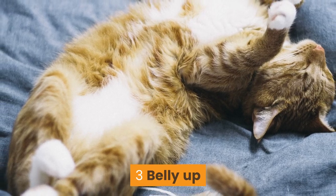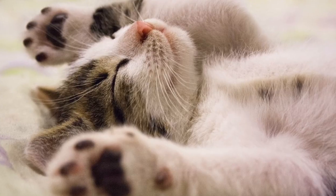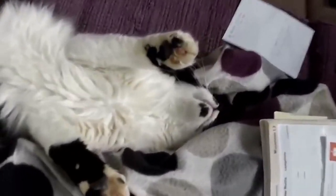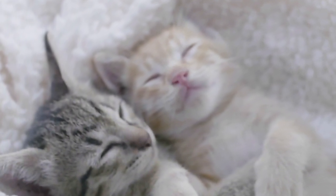Number 3: Belly Up. A variation of sleeping sideways is the belly up sleeping position. If your cat is sleeping with their belly fully exposed in the open, they are feeling very relaxed. They are not really worried about their surroundings — this house is their territory. Nicely done! You have created an awesome environment where your kitty feels confident enough to sleep like this. You get a thumbs up from us!